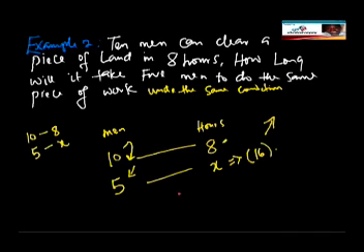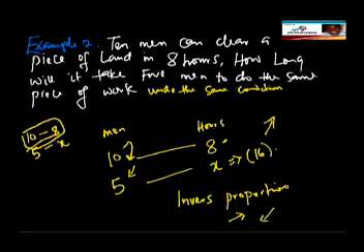It is called an inverse proportion. Why? Because you have an increase leading to a decrease. Okay, so what we do here in the case of inverse proportion is that we take the proportion row by row. So this row will multiply themselves out this way and this row will multiply themselves out this way. So what we are going to have is 10 times 8 is equal to 5 times x.